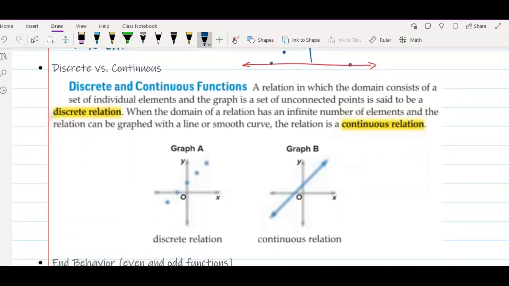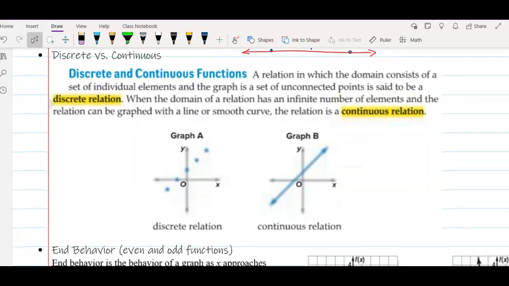The next topic I'd like to talk about is discrete versus continuous. This is a very simple concept. Discrete just means that the set of points in our relation aren't connected. They're distinct. Sometimes you'll see this example in a lot of real-world problems where you can't have something that's continuous. You know, if you're talking about number of visits to a store, you can't visit a store 2.7 times. You can visit it 2 times, or you can visit it 3 times, but not in between.